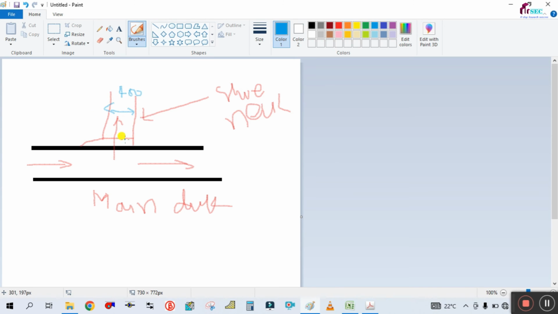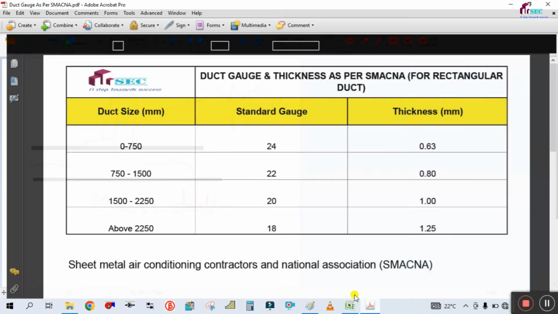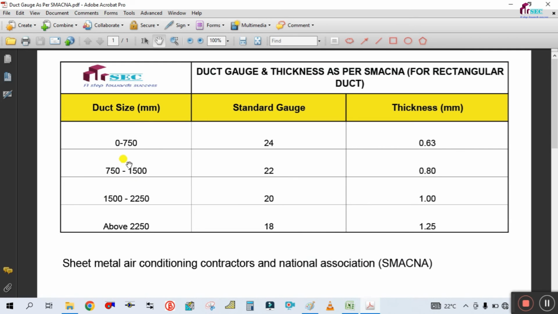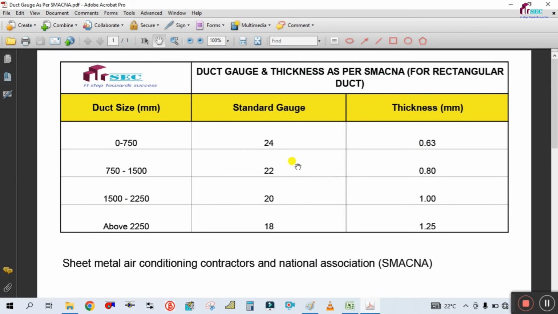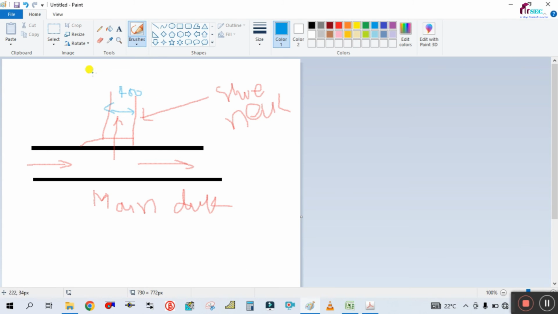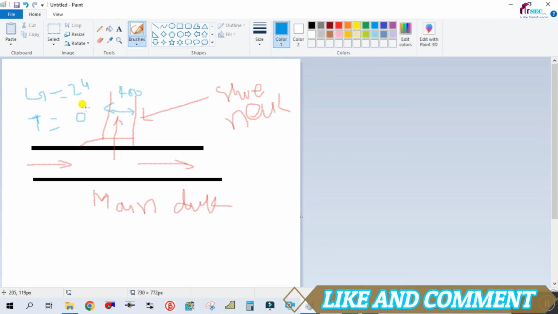Then what will be the thickness and gauge of this duct? Just check this table. 400 falls under 0 to 750 mm, so the gauge will be 24 gauge and thickness will be 0.63. So you have to select a 24 gauge duct.